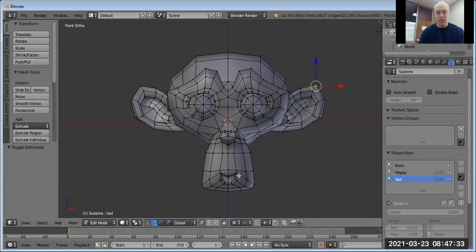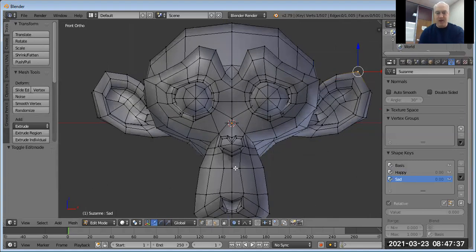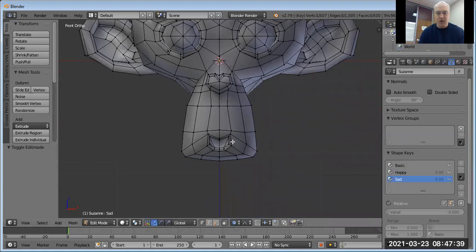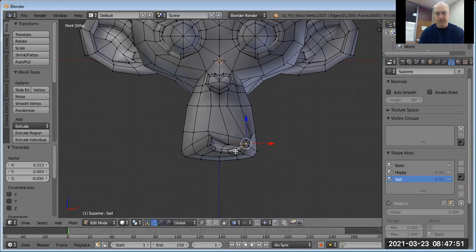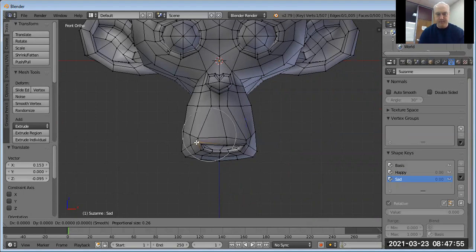Well, once again, we would probably want to turn our mouth down as opposed to up this time. So we want to kind of take these points, and if we were to use the proportional editor and circle select so it's a little bit down, we can pull this down so it's looking kind of frownish.